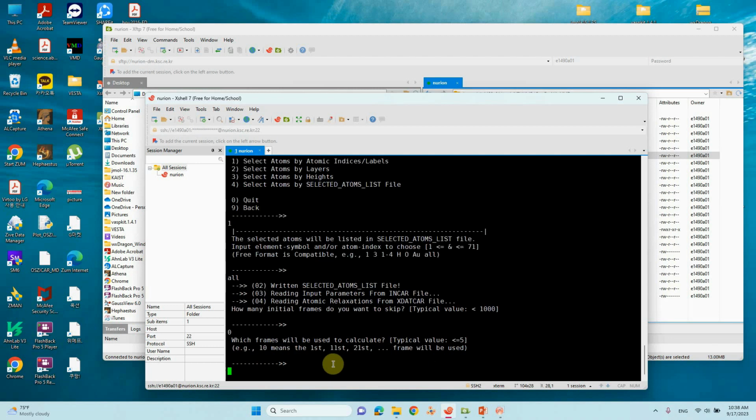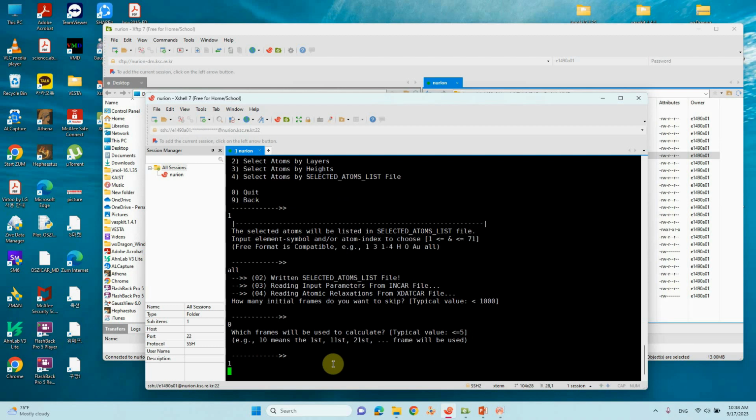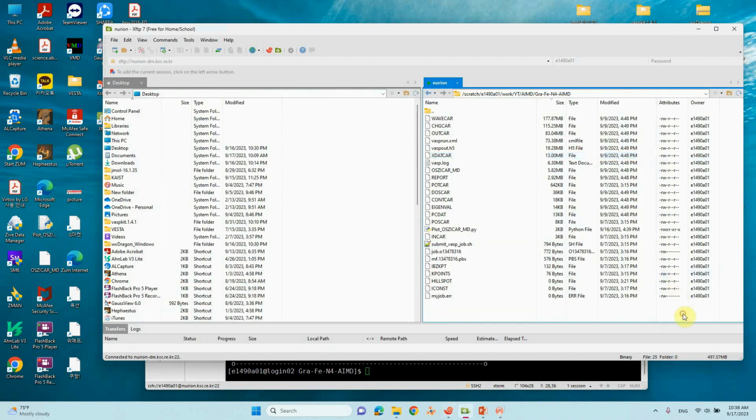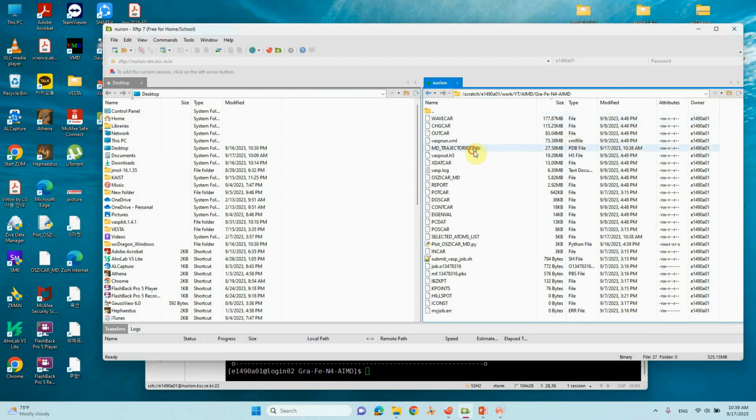Here also I will put 1. That's all. Our AIMD trajectory PDB file is created. So we can use this file to plot bond length versus time.